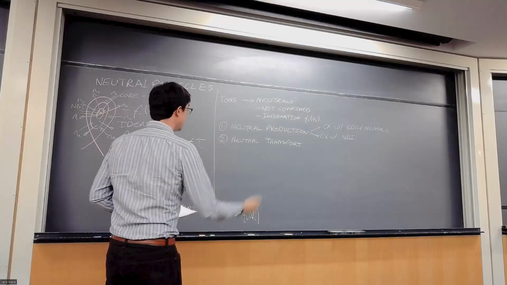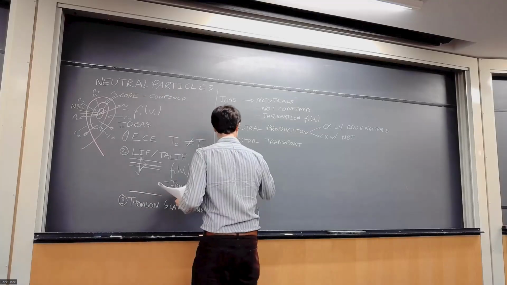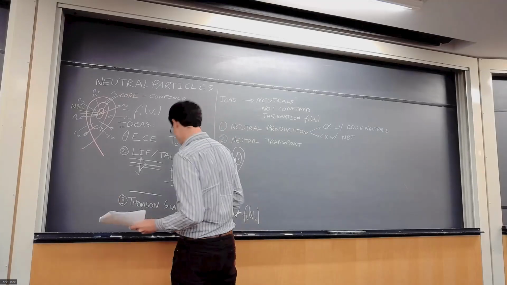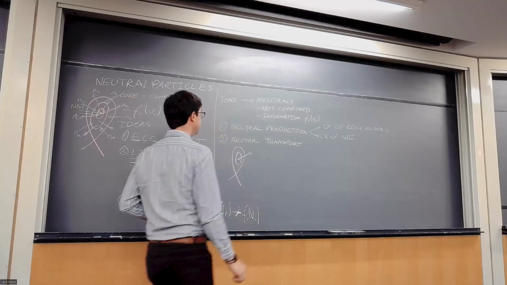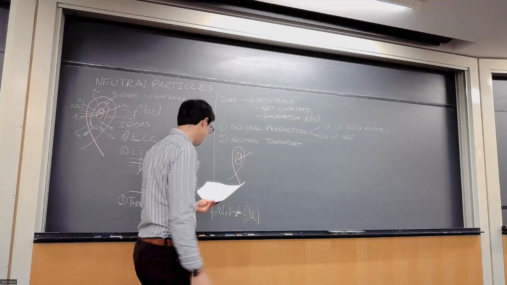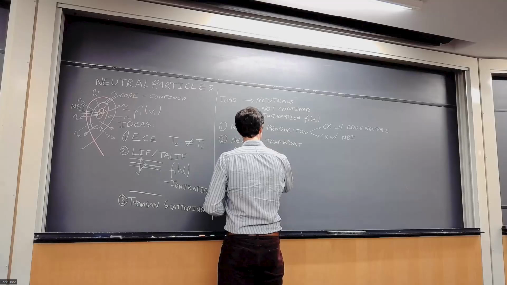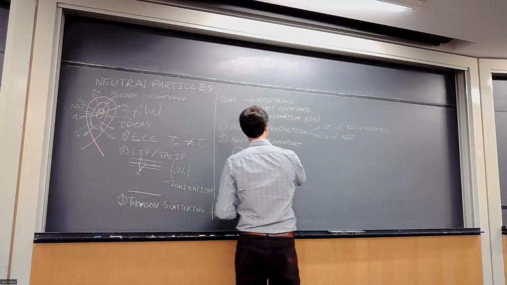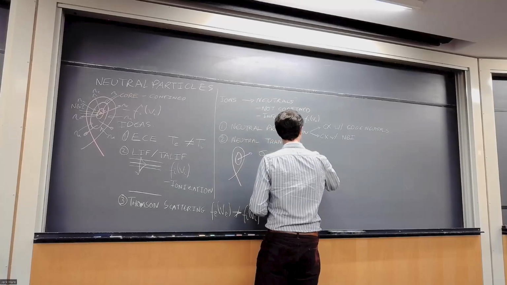Neutral transport is asking, can the neutral make it from the center of the core here? Can that neutral make it out along some path? And so there's going to be a series of processes which are trying to reionize this neutral as it tries to leave the plasma. So these processes are going to be things like, I'm going to give them their cross sections, sigma sub E. This is electron impact ionization, which we talked about before.